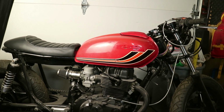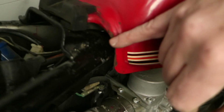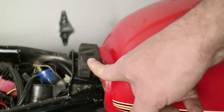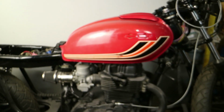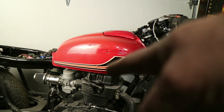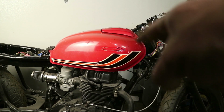The stripes sort of do it, no adjustments for the lines. The tank itself really comes down and hugs the frame really nicely. And the guy threw in an original tank mounting rubber, and with it on, it actually puts the tank at the right sort of level with the bike. So there it is. I say, let's strip some paint off of this thing.